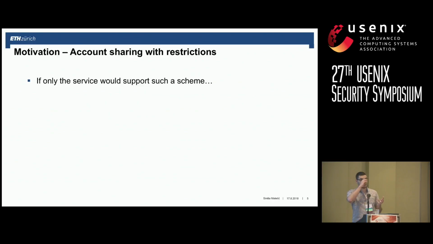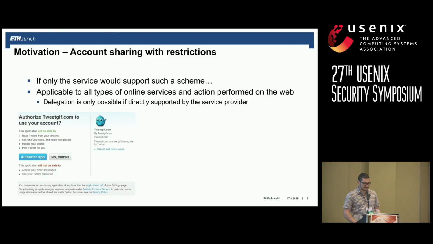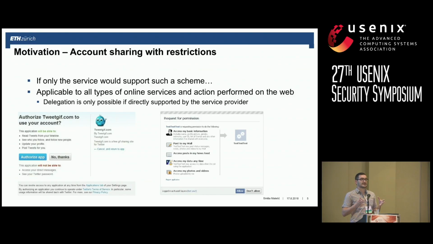If a service would allow this, why wouldn't different online services allow some sort of restricted access that can be given to other users? And this is not only applicable to PayPal, this is just a motivating example. We can see this in all types of online services that are behind some kind of password authentication. Delegation itself is only possible if directly supported by the service provider, and basically the service provider dictates the terms of such a scheme. For example, Facebook allows some sort of delegation, but if you give rights to a specific app to post something, you can't dictate what that app is going to post, or that it's going to be 3 times a week, or at what hours, and so on.